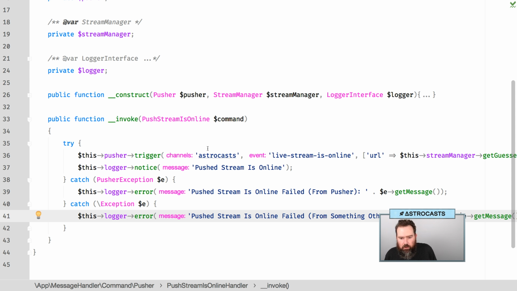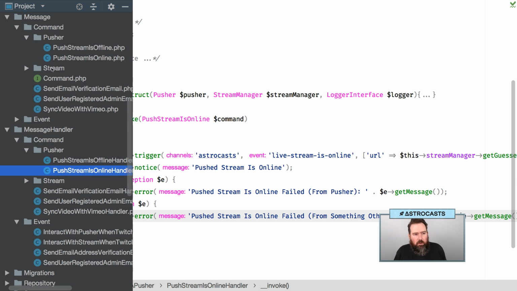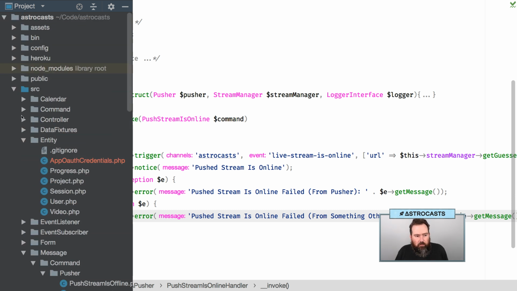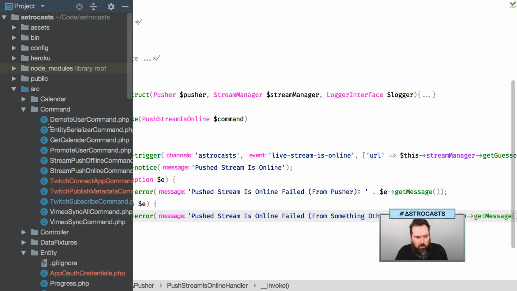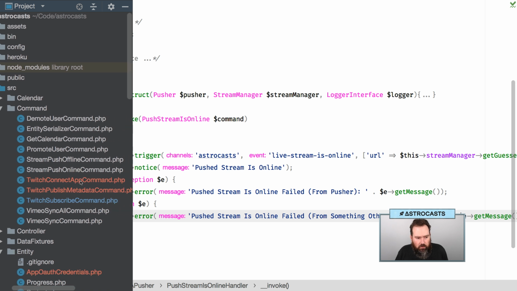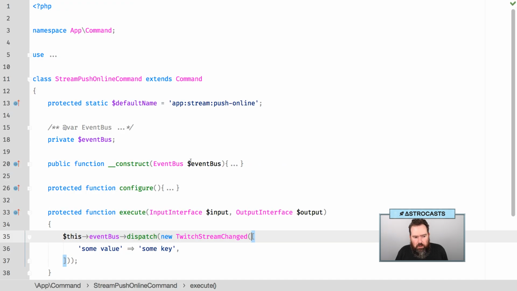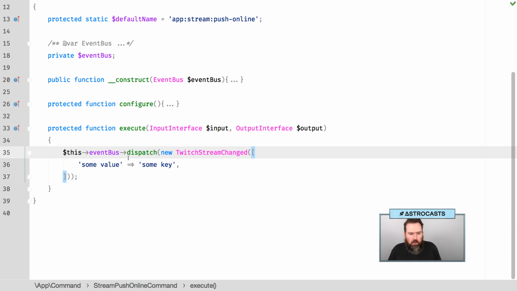It's not actually doing any event stuff though. You see, this is where the abstractions might be a little not thought out enough here. So let's go to stream push online. Right now we're doing an event bus dispatch, Twitch stream changed.